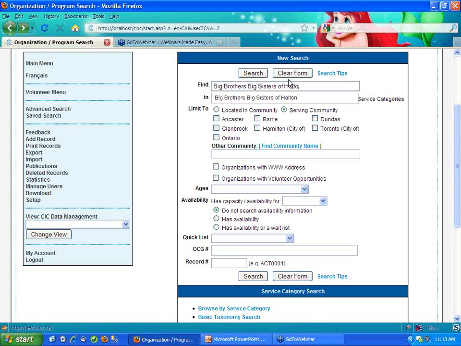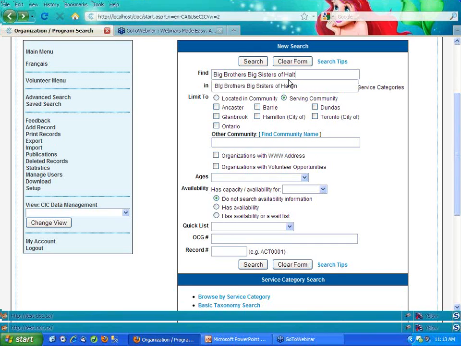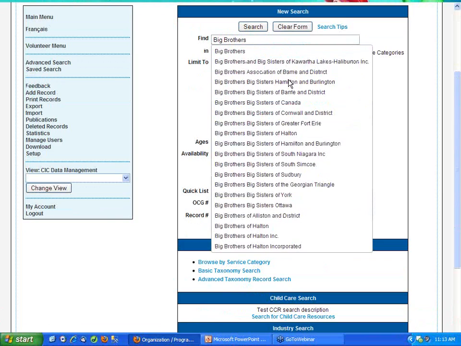So I type my big brothers again. We can get names that are so long that they wrap around and they're gigantic, and that's just from one org level. If you had 5 org levels, basically it would make the autocomplete useless. Like, this isn't bringing up records, it's bringing up org levels that it finds in the database. So it's not like every one of these is one single record.